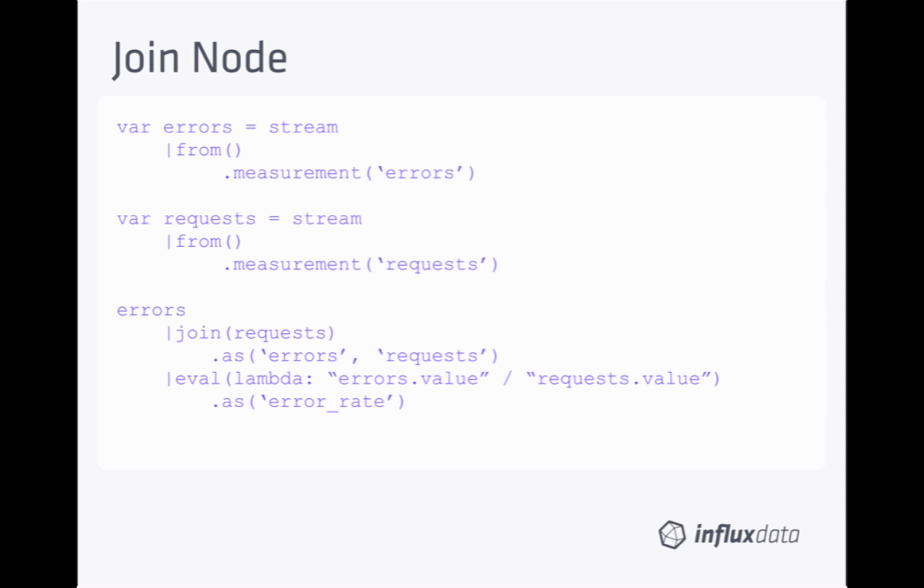And then we're going to evaluate a function. We need a Lambda expression in there. And then that's errors.value. So that's a field on the errors measurement. That's how you reference that field. And the same thing over in requests. So, and that's an error rate. So once that's evaluated, we're going to call that an error rate. And that's what a join looks like in Kapacitor. Obviously, they can get much more confusing, as you've probably seen joins become confusing in other languages.